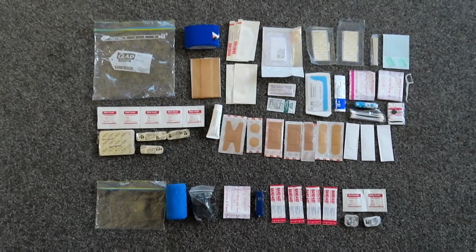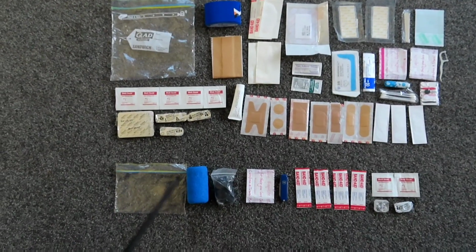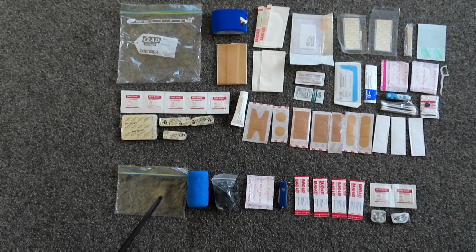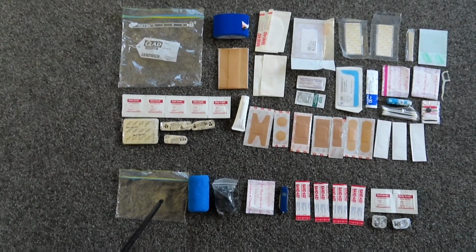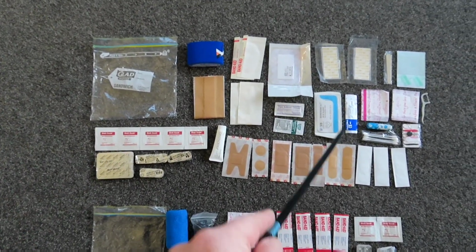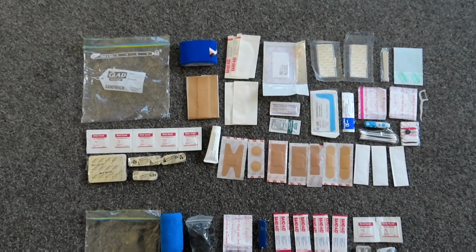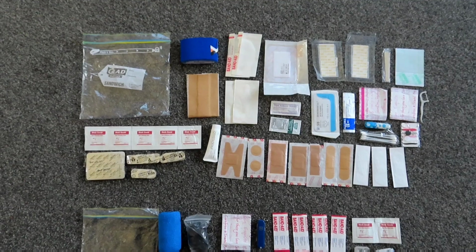Is my first aid kit. It is in two sections. This section is on the outside of my pack. It's the ready to access, and this is the rest of my first aid kit, and this is for when I've got a bit more time to dig it out from my pack.